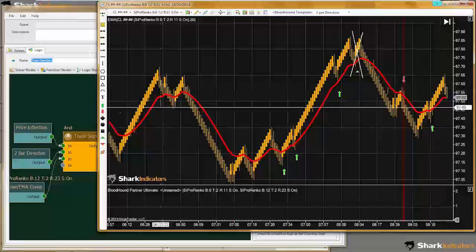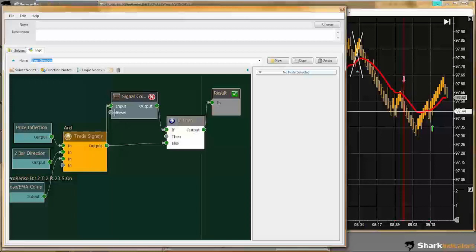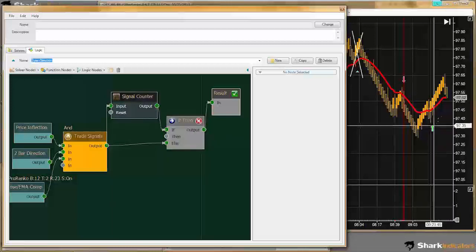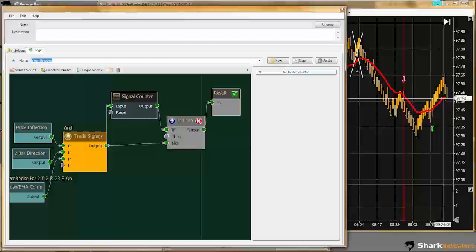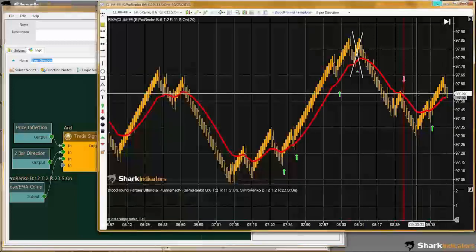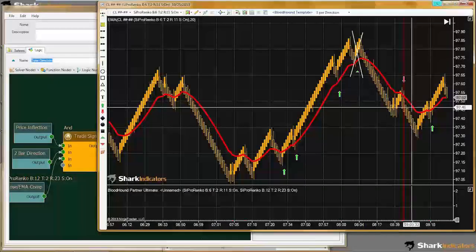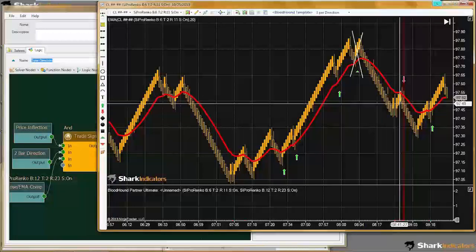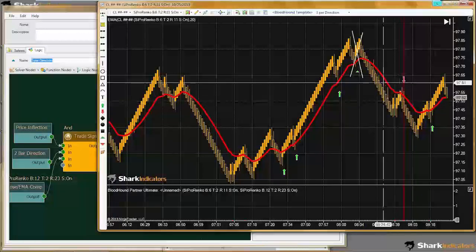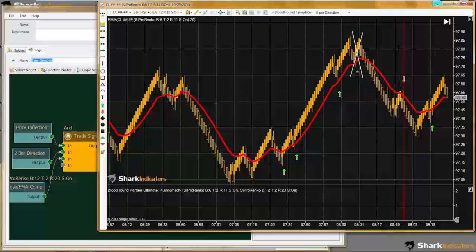So we're going to have to use this reset connector so that we're not blocking this long signal here as the market goes back up in a long direction. We're going to use this downtrend to reset the counter node.